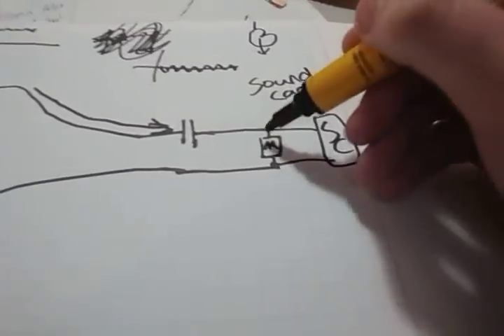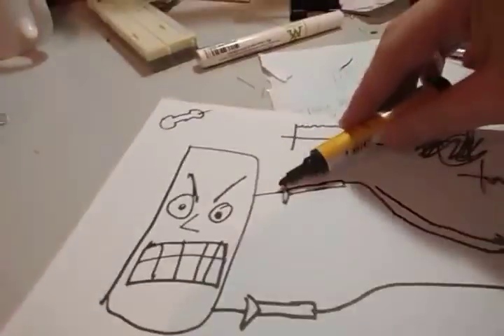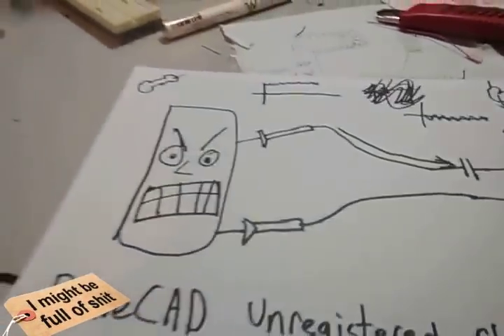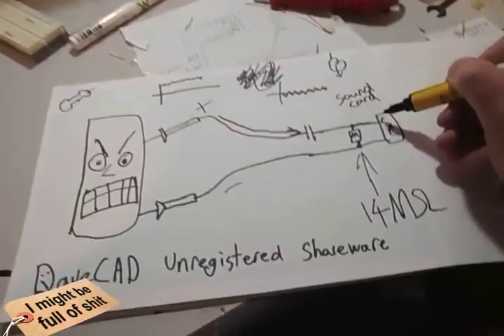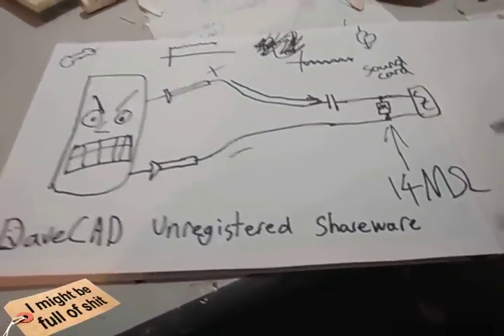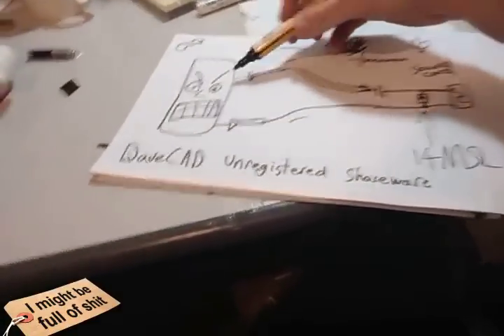Now, what have we got here? This isn't the symbol for a resistor, but it is a resistor because I drew it wrong. It's a huge resistor — the one I put in was 14 megaohms, the biggest one I had. The idea is that if this node isn't connected to anything, it's just floating. So it means there is still a path down to ground. The reason it's such a huge resistor is that that connection is wimpy as hell — anything you get from your signal source can completely override it. That's kind of how you get around that problem.